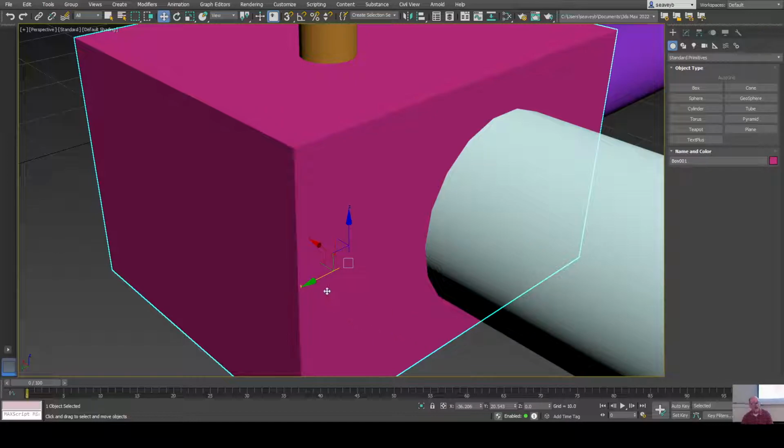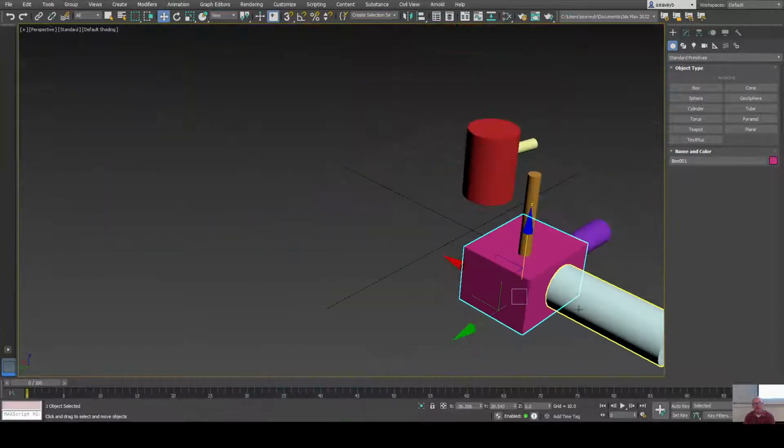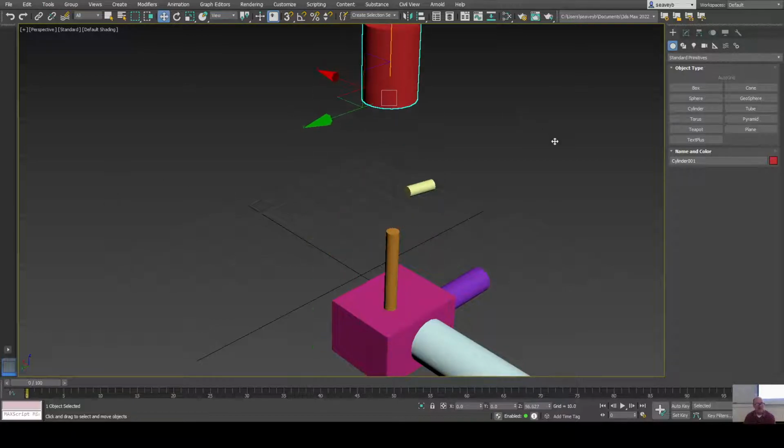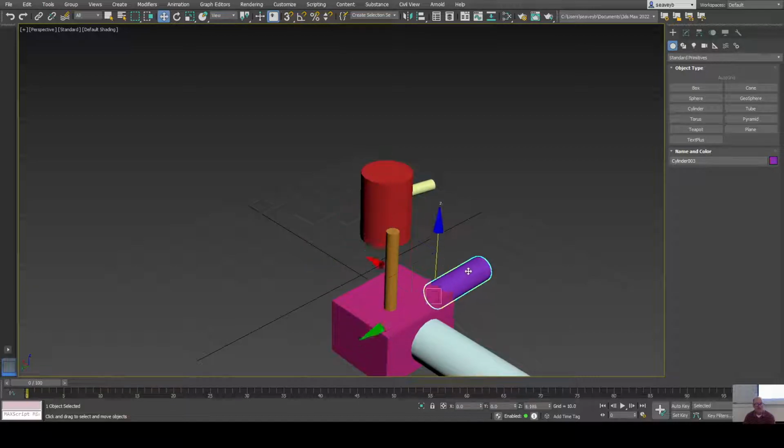So right now, let me make this a little bigger so we can see it. I can see the green axis, or the y-axis, is the constrained axis because it's yellow, right? You can see it highlighted in yellow. So I can click on each one of those, just a single click, and then I can just grab this, and no matter what I do, it's only going to move in the z direction. Okay, so it's only the move tool that's constrained, not the objects themselves, right? Okay, so back to the box.